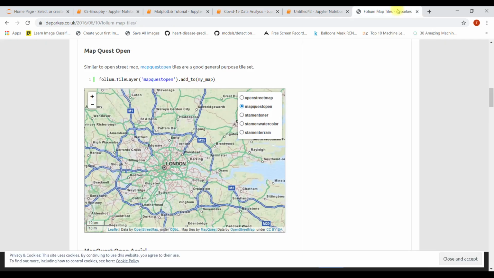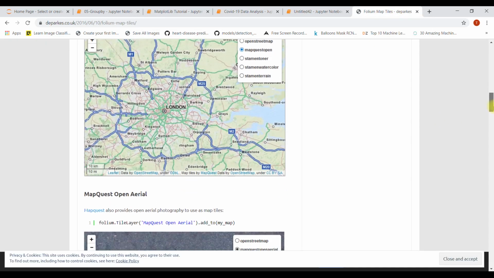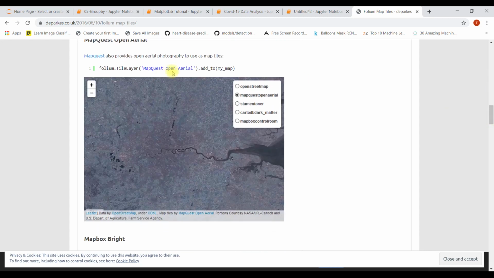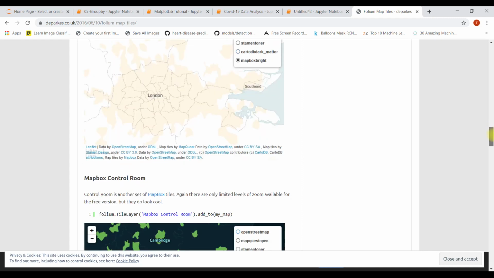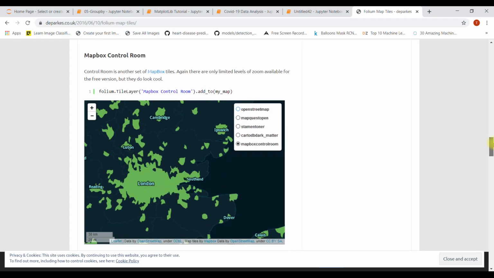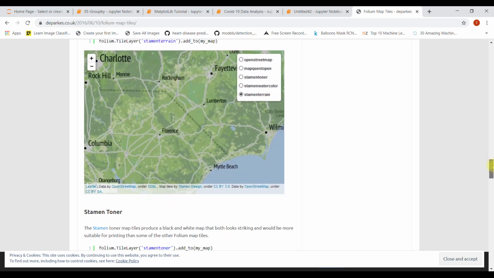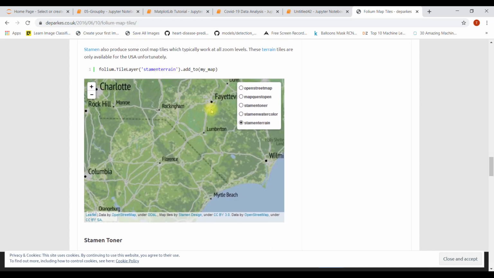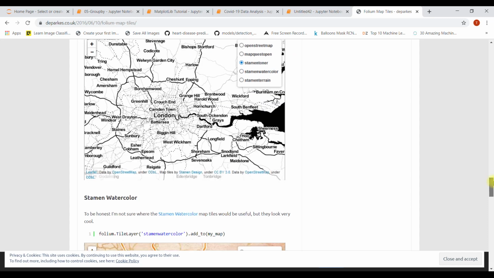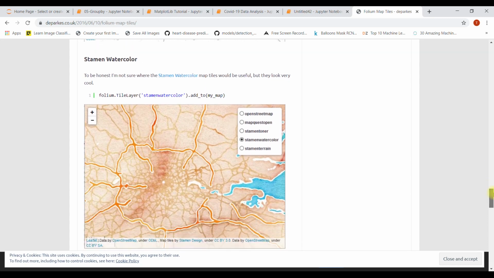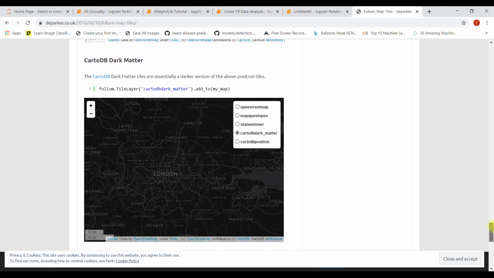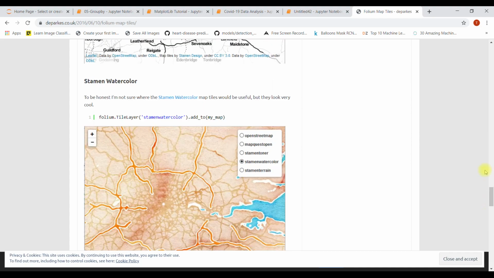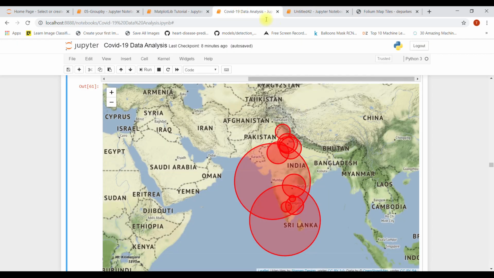Now see this one, this is a different one. It's just a type of style of maps you can plot there. We are using this one, Stamen Terrain. If you just google Folium map tiles, you will get the basic idea of how these things work.